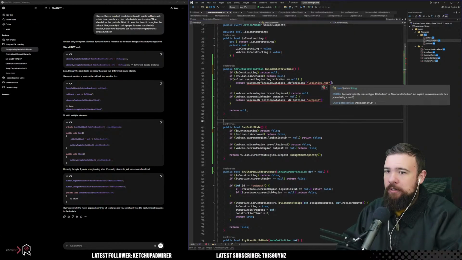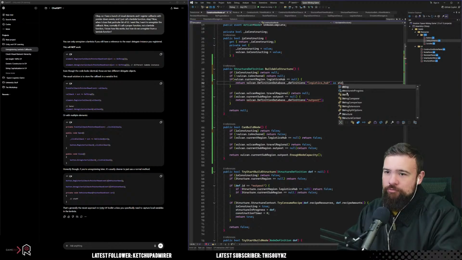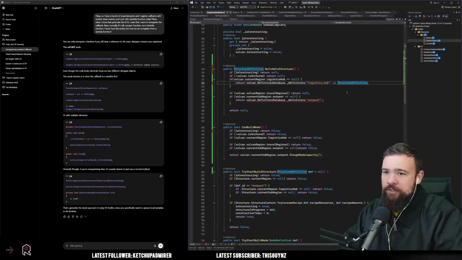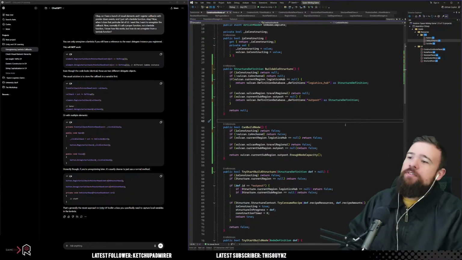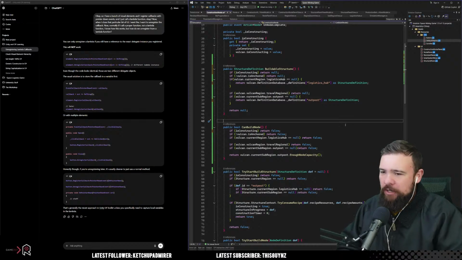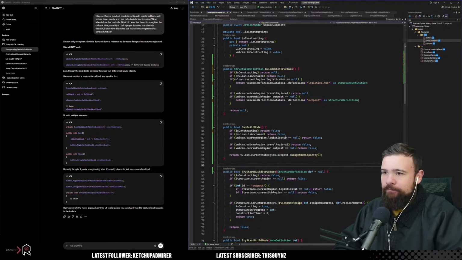Right. And then we just have to do as structure definition, right? They are structure definitions, but yeah. Now we're just a little bit more specific about it.